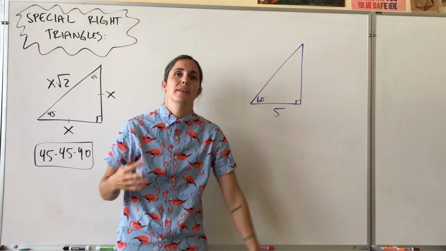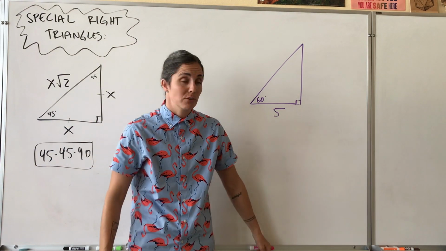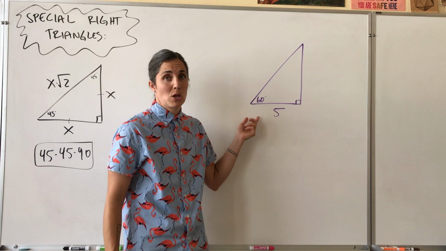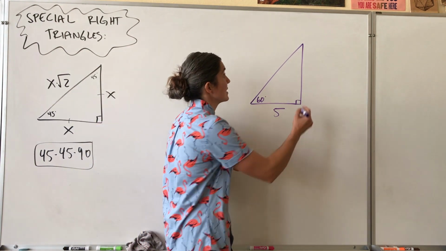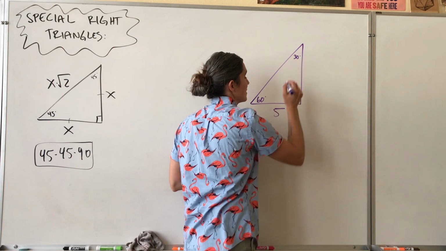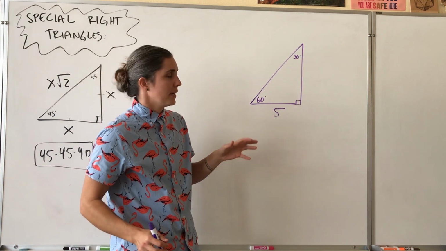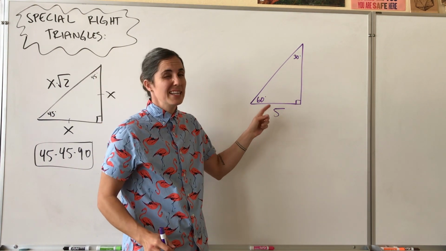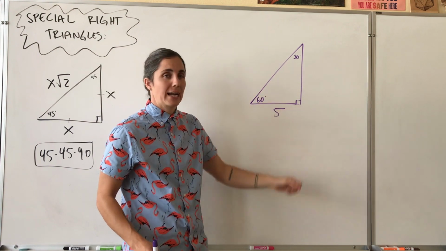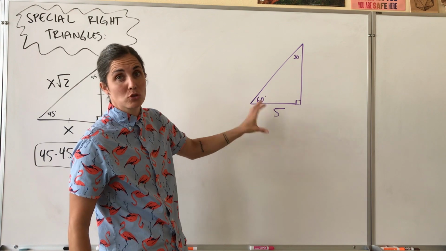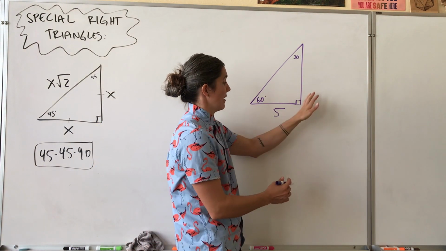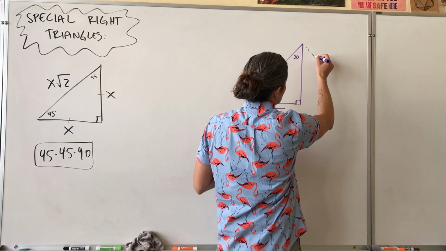Of course, let's say we didn't have a 45, 45, 90 right triangle, but instead we have this one, where we have a 60-degree angle. And you're thinking, 60 degrees, that means up here is 30 degrees. And here's what I want you to visualize. Anytime we talk about a 30, 60, 90 right triangle, I want you to visualize that we had an equilateral triangle that we cut in half.